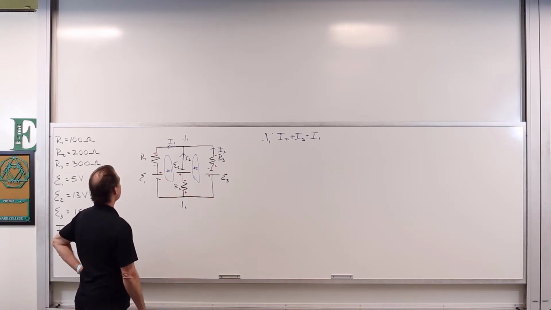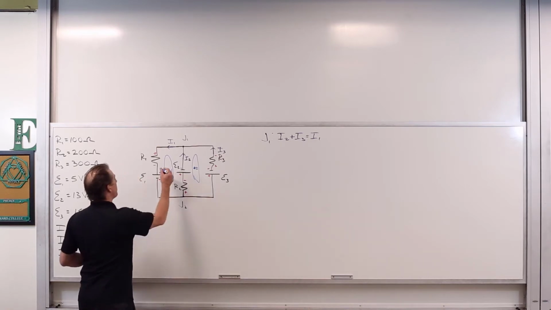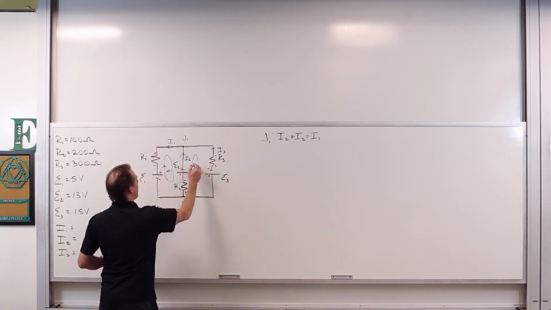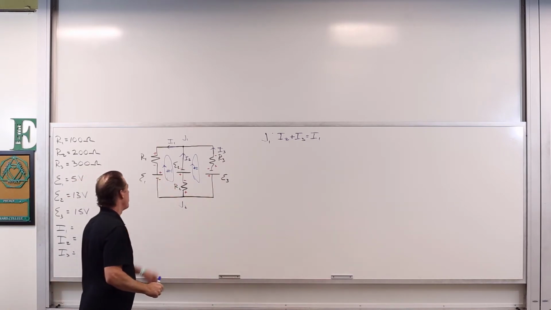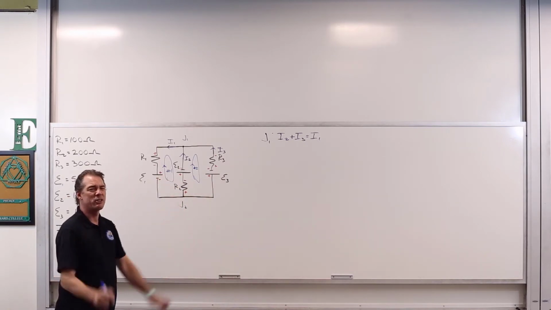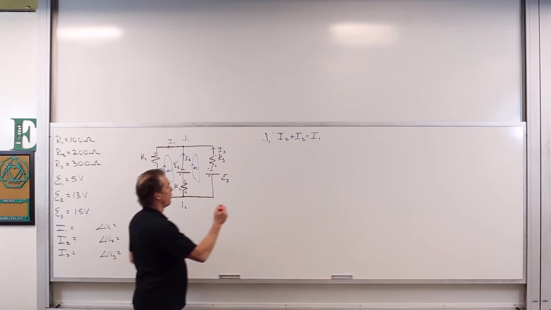And what do we do with this? All right, so what direction am I going to go around my loops? I'm going to go around clockwise, because that's just what I always do. You want to do counterclockwise? That's fine. You want to do one clockwise, the other counterclockwise? That's fine too, which I'll show you here in a moment. But anyways, let's go ahead and look at loop number 1.